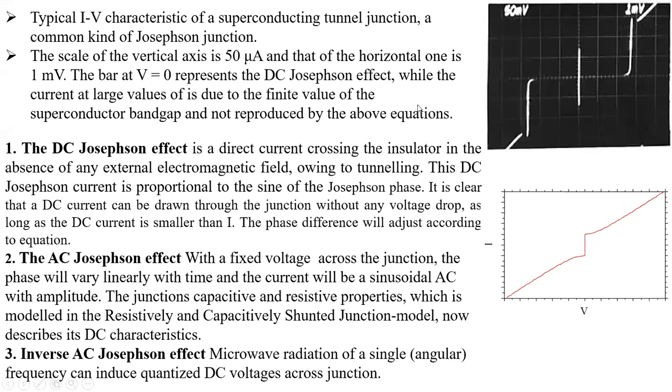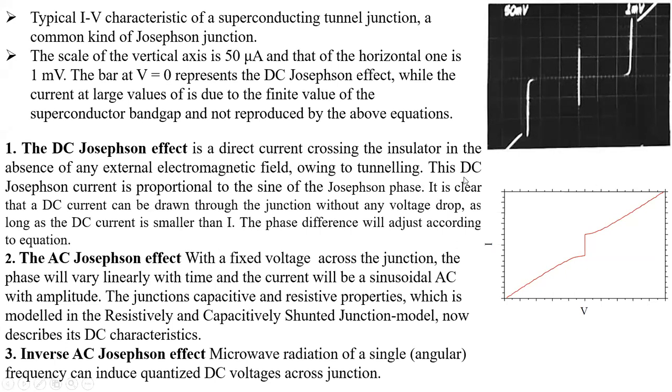The above equations, what I told about psi 1 and psi 2, lead to three effects. One is the DC Josephson effect. Another one is the AC effect. The third one is the inverse Josephson effect. The theory part I'm leaving right now, it is not much required. If you are keen, you can go through it, no issue. Otherwise, as this was a landmark experiment, we will see how it worked.